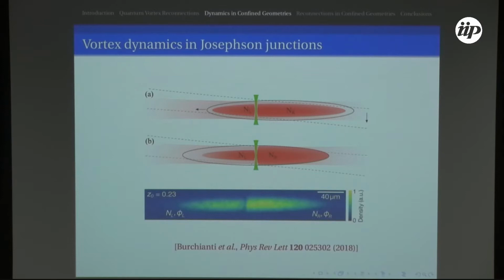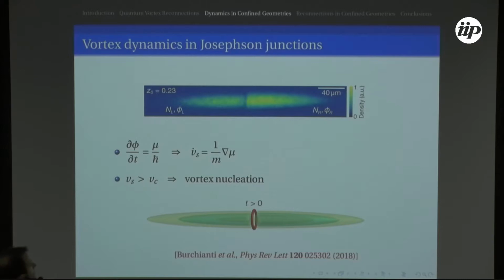Okay, so what happens here? We have the Josephson relation, which explains that in each side, separated with a barrier which is sufficiently high, you can imagine that the two phases evolve differently. This is the time derivative of the phase in each side, and so if you take the gradient, the flow is accelerated with an acceleration which is proportional to the gradient of the chemical potential, which is the same as saying it is accelerated by the population imbalance.